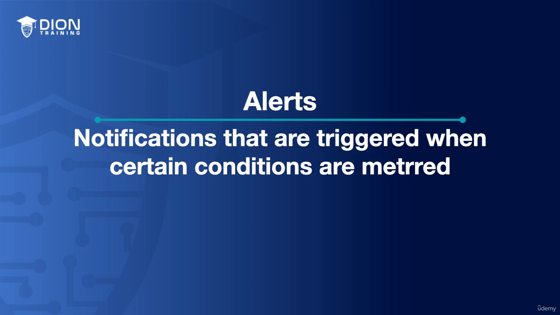Fifth, we have monitoring and visibility, which are achieved through alerts and logging. Now, alerts are notifications that are triggered when certain conditions are met, such as high CPU utilization, low disk space, or failed login attempts have occurred. These alerts can be sent through various channels such as email, text messages, or push notifications to your smartphone, and they're designed to notify administrators of potential issues so they can then take action to resolve them.